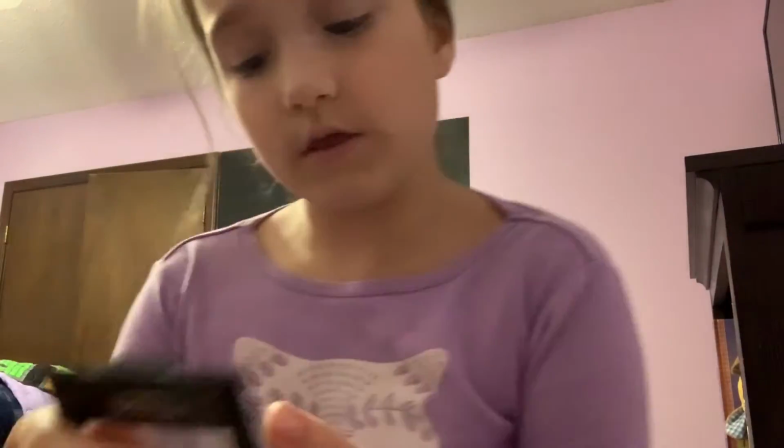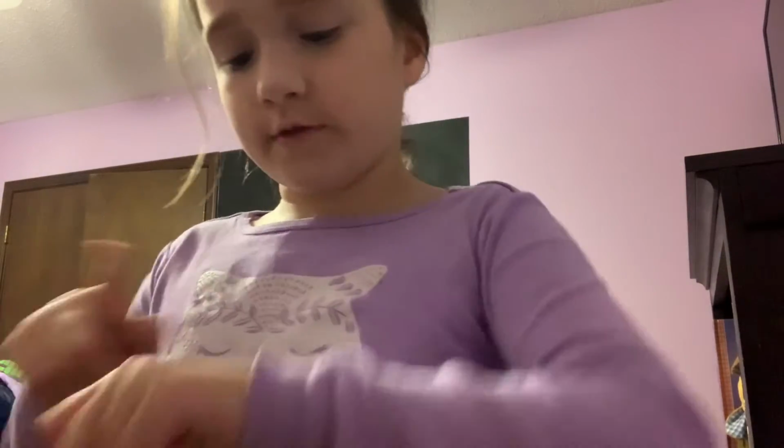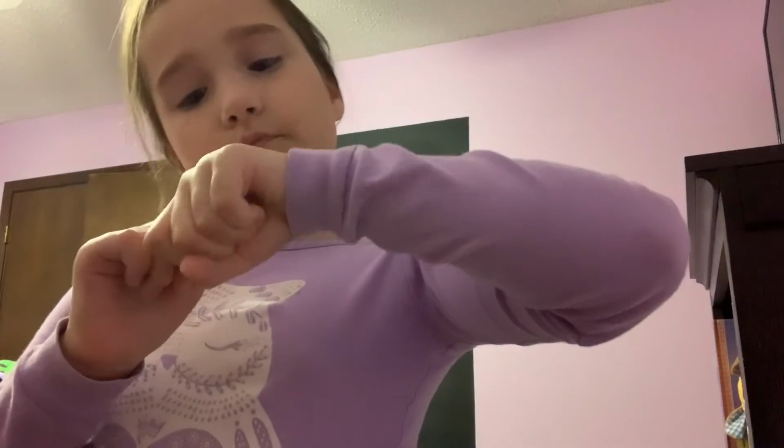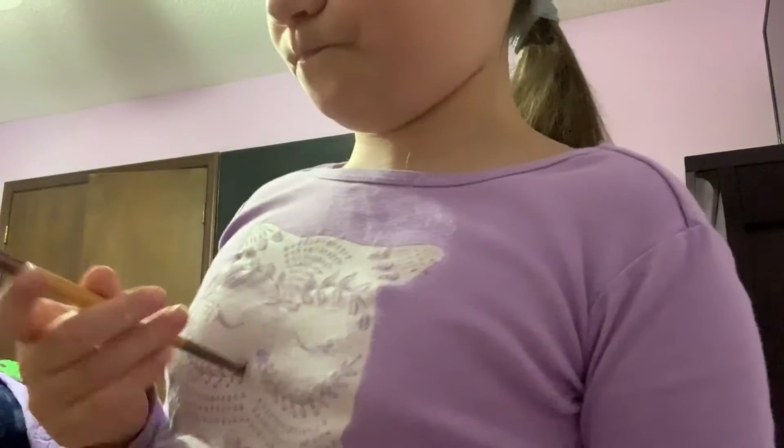Alrighty. So, I'm just making sure that I like these colors here. Because I'm that person who watches makeup tutorials before they do one on YouTube, make sure they're doing it right. I'm that person who does that. So I'm just swiping that on my hand. I don't know if you guys can see that. But making sure it's the color I want. It's perfect.